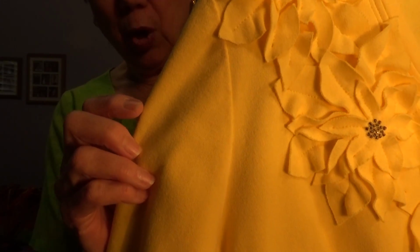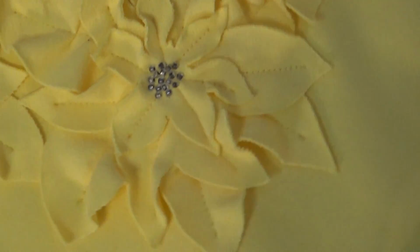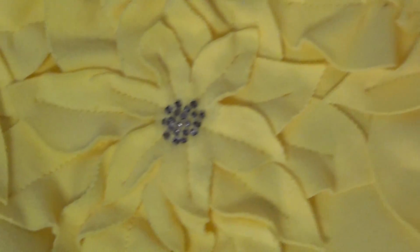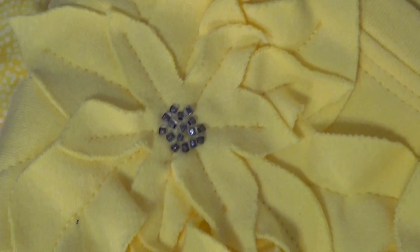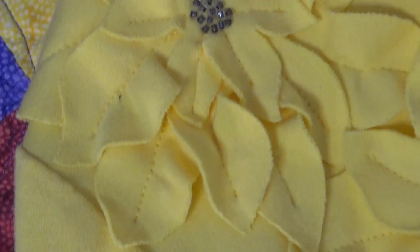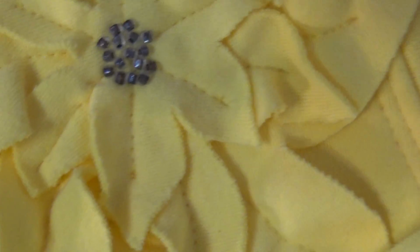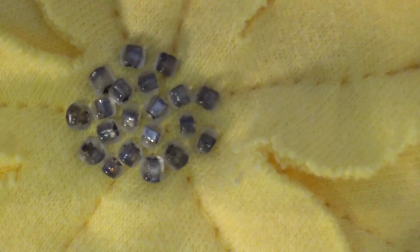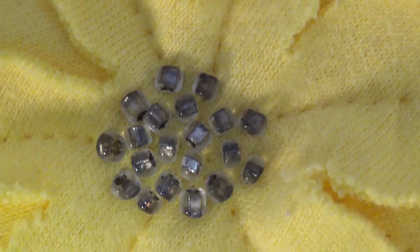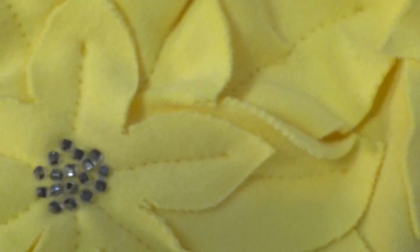Get close, close, close. I think I'll take the camera off and see if I can get a better picture for you guys. All right, I think you guys can see it really good now. You can see it's all the same shape. I just cut three of them. Then you twist them around and put one on top of the other, on top of the other. Then I put these little things in the middle. Those are beads. I sewed those beads in there. So that's what I did.